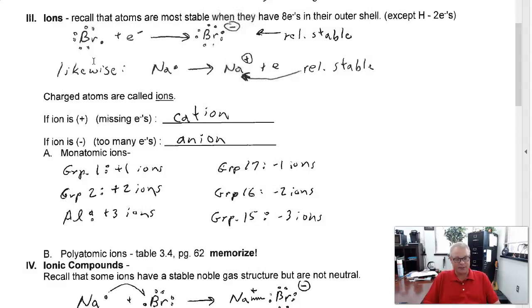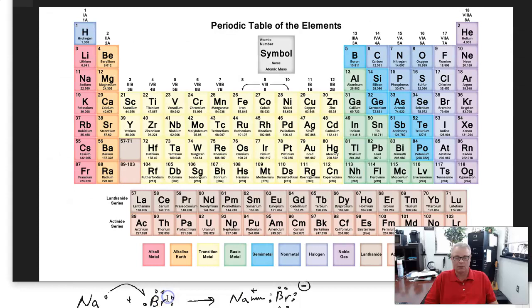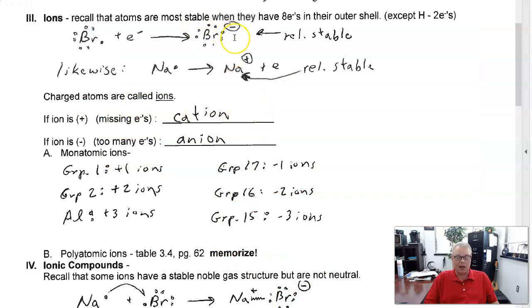But is there a downside? Well, if I've got 35 protons with a charge of +1, now I have 36 electrons, just like krypton, which we know to be very stable. Is my bromine atom neutral anymore? Well, no, because it's got 1 more minus than it has plus. So therefore, it has a charge of -1. Is that good? Well, no.